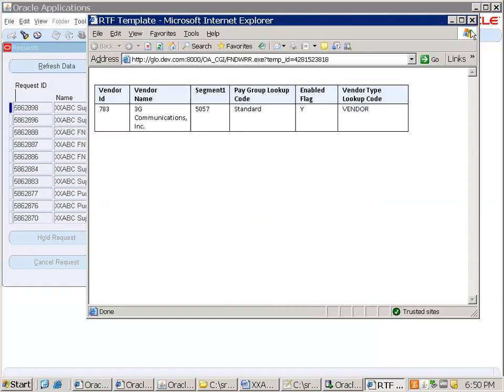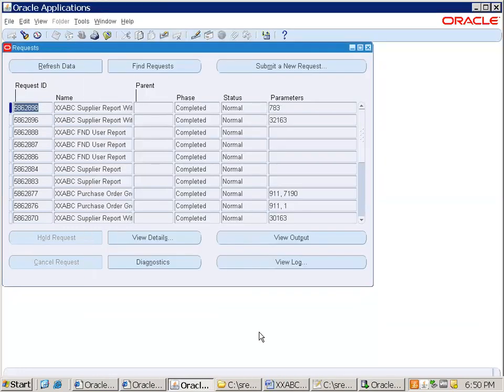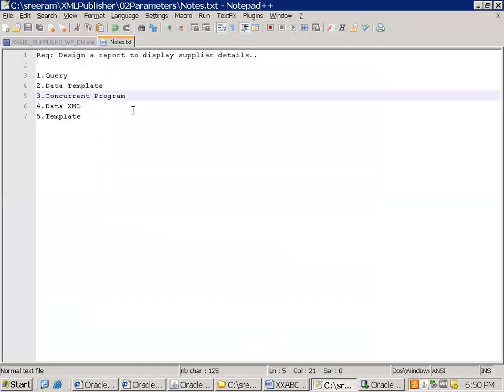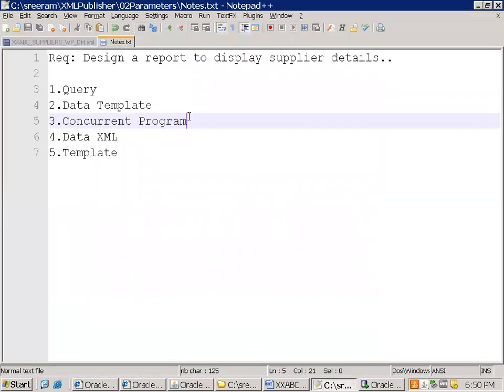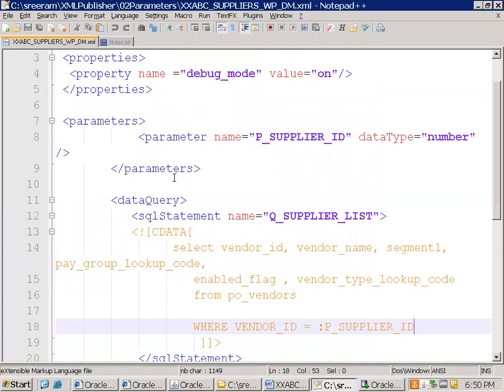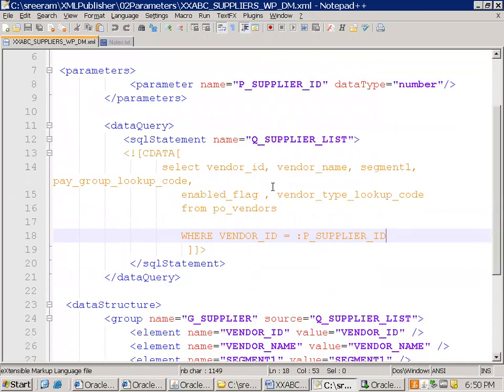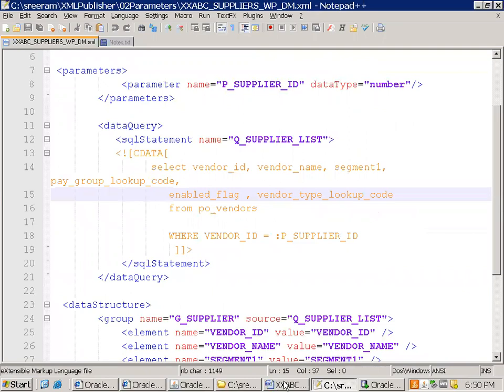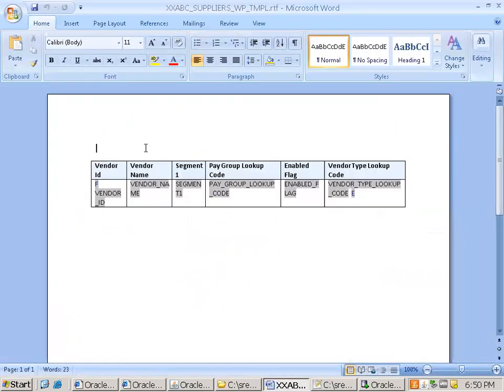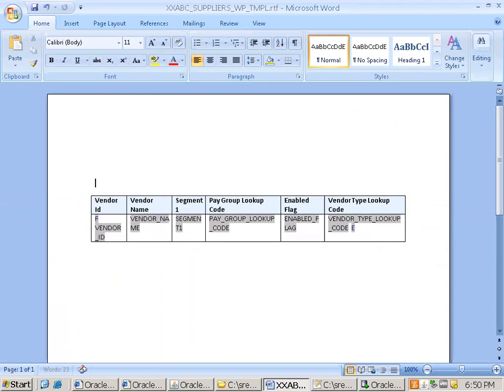Okay. So now the only difference when you want to work with a parameterized report is to make sure that you add this parameter section, have the appropriate data type, have the appropriate value set, and pass the parameter name to your program properly. That's the only difference you have to follow. And sometimes they may ask you to provide the information about, let us say we are displaying this report, and assume that your report has a larger number of parameters and your requirement is to display all the list of parameters also here.